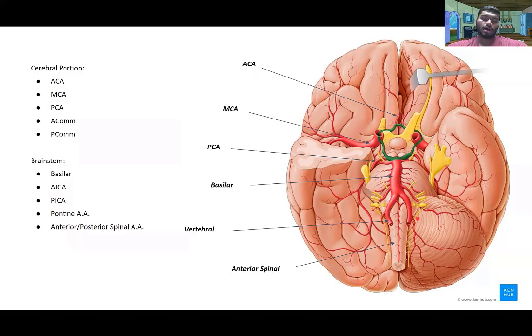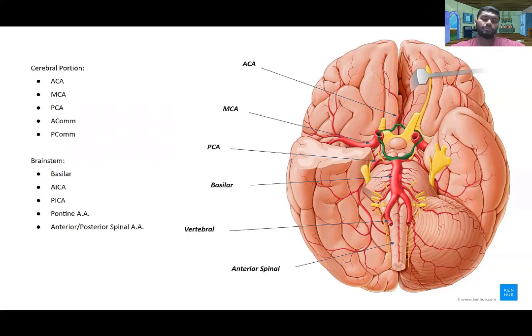I mentioned just now that the vertebral arteries are involved in the posterior circulation, right? You can see that these two paired arteries come from, or are trailing up, the spinal cord, where the cervical vertebrae are. These vertebral arteries run up through the transverse processes of C6 to C1 and end up here, right? So we have the vertebral arteries right here, and they will have a branch called the anterior spinal artery.